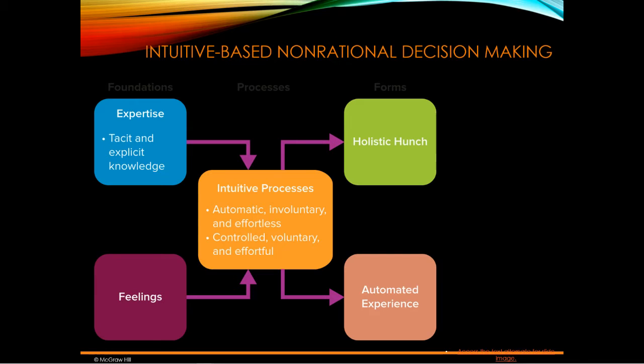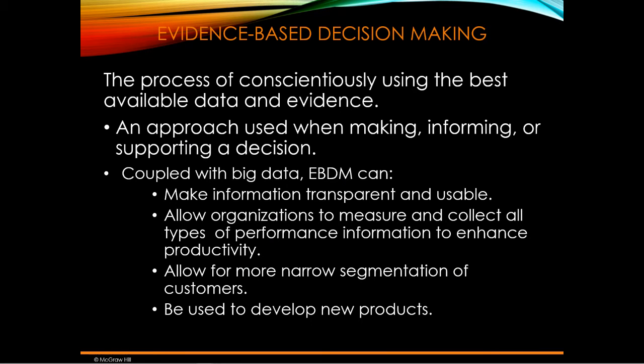A lot of this has to do with the knowledge presented to us and our past experiences when we enter the decision-making process, and that map that we go through subconsciously, that decision-making tree in our head, when we're doing those steps and maybe not realizing it or putting formal definitions or theories to it. But it's something that we're always doing when we're making decisions in our daily life. So evidence is used in three different ways: to make a decision, to inform a decision, and to support it as well.